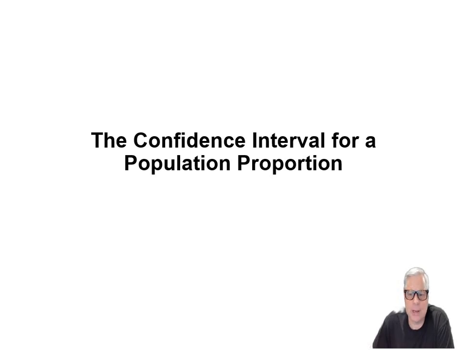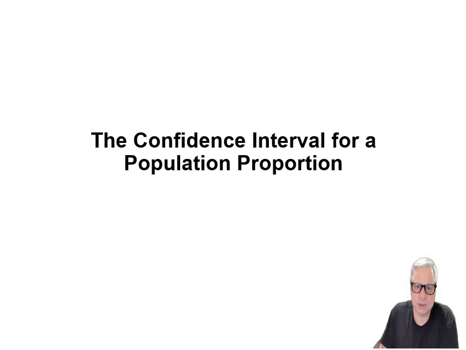Okay, let's turn next to the confidence interval for a population proportion. In this case, we have only a sample, but it's a yes-no. For example, we did a survey and asked the students, do you go to the gym, yes or no? If we got a certain proportion, like 30%, we want to infer from that sample proportion the true population proportion. And let's just review a little bit what we had.